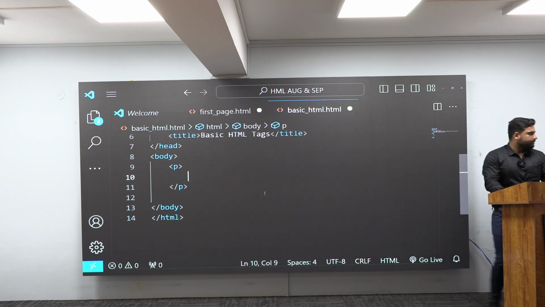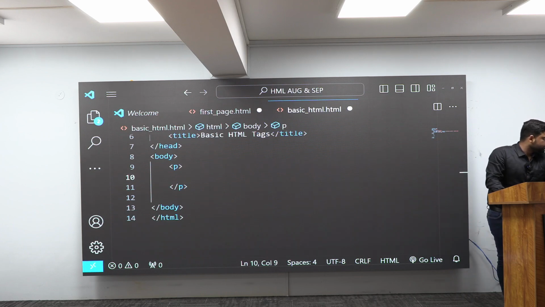Now I will take one paragraph. From where should I take it? Let me check. I'll go to the Tab Academy website.